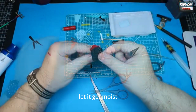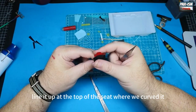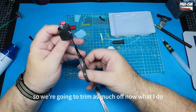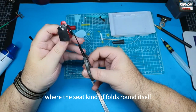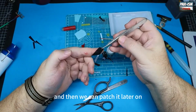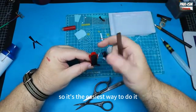And then we'll pop it in our water. Let it get moist. And then once we've got off the backing sheet, we can line it up with the top of the seat where we curved it, and offer it in place. Now it's going to be a little bit too wide, so we're going to trim as much off. Now what we're going to do is get the edge of this part where the seat kind of folds around in itself. There's kind of a natural seam there, and then we can patch it later on with the side pieces. So this is the easiest way of doing it.